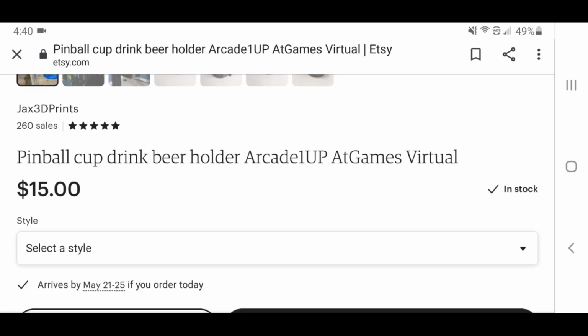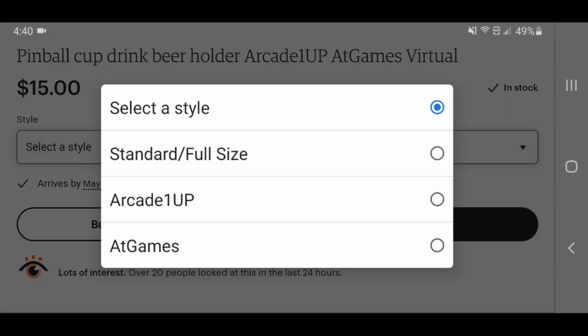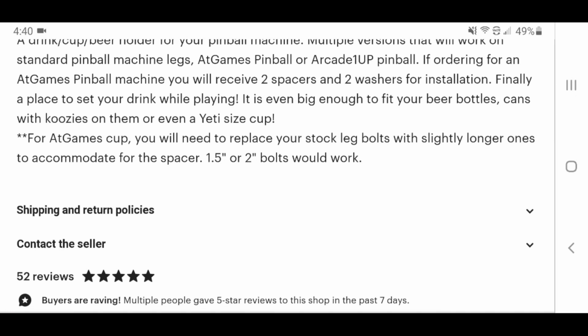Now, the important thing is you want to make sure that you pick the right style before you purchase one of these. So you want to go to select a style. They've got standard full size, Arcade1up, and AtGames. If you want to buy one for AtGames, make sure you pick that, because each one is slightly different.